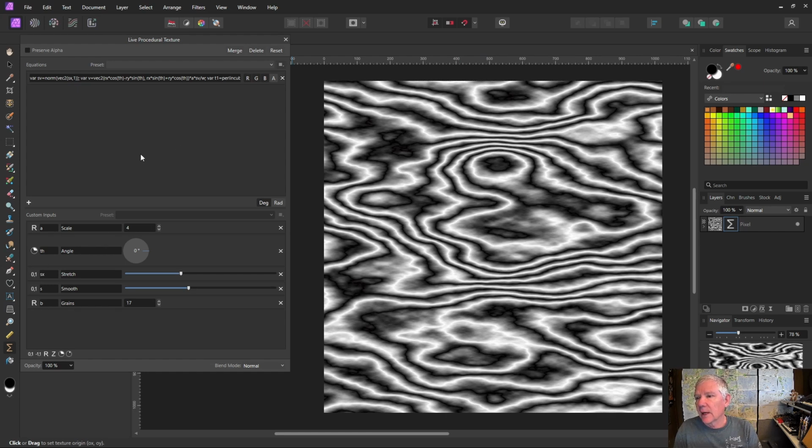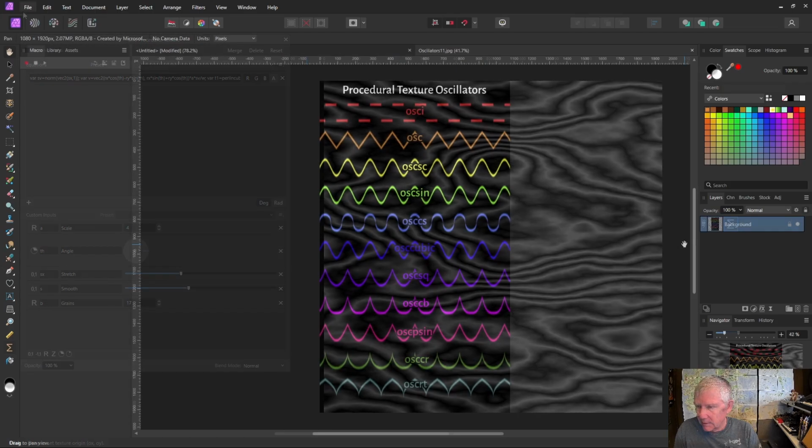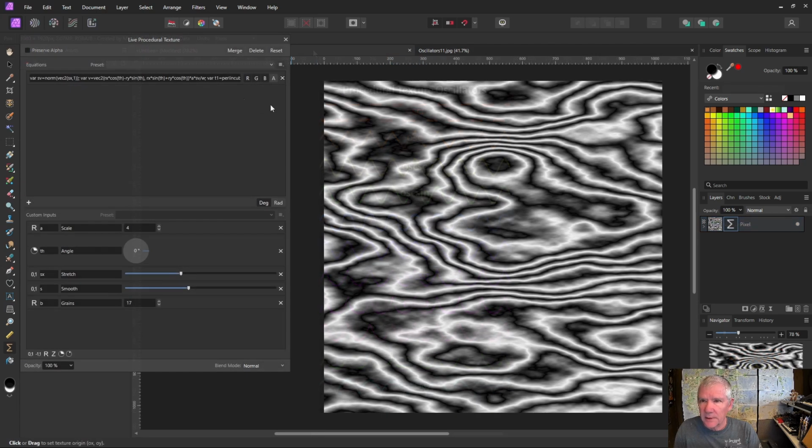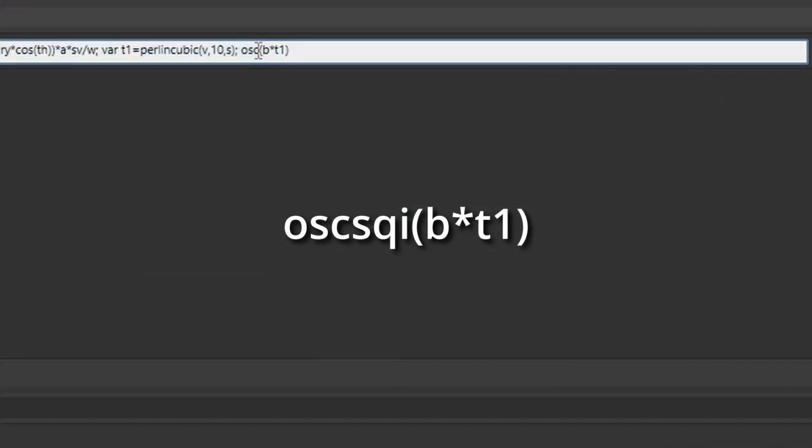Now, what I'd like to do is be sort of at a constant value, and then dip down to sort of a point when it goes down into the grain. Right now it's sort of pointed on both ends, so I don't want that. If I look at my oscillators, oscillator SQ goes up to a point and then down into it's rounded at the bottom. So that one is pretty good. This one would also be good, but I want the inverse of that. So I want oscillator SQi. So instead of just a regular oscillator, I'm going to change this to oscillator SQI.